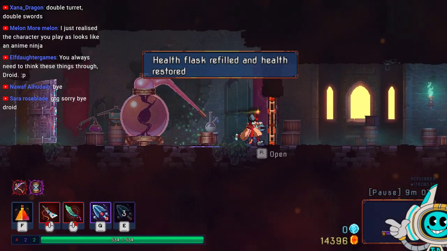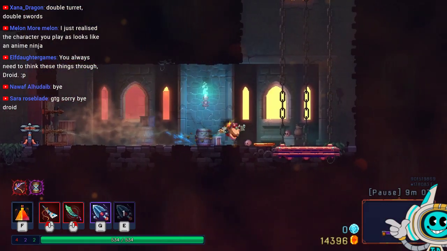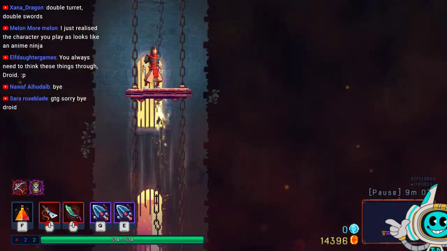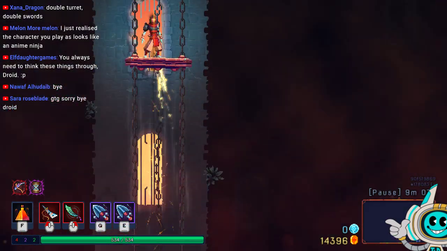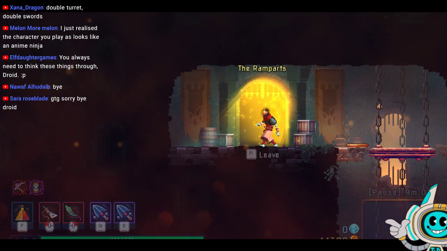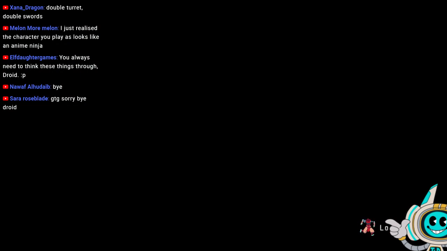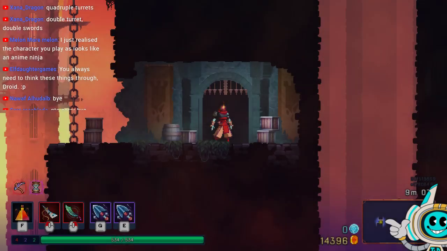The best thing is they're double turrets, because if we have a look, they are double crossbow turrets. Double crossbow and double crossbow-matic. So they're double turrets and double swords. If I could get 2 double daggers and have double daggers, double crossbows, then I would have double daggers, double crossbows. And then if we could get double damage, I could have double damage, double daggers, double crossbows. I know I'm insane. Don't start.